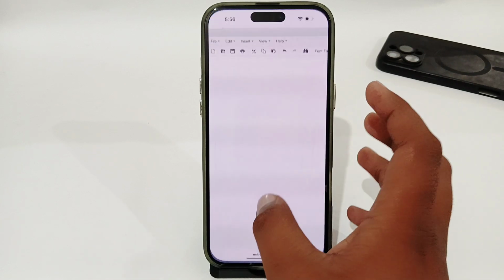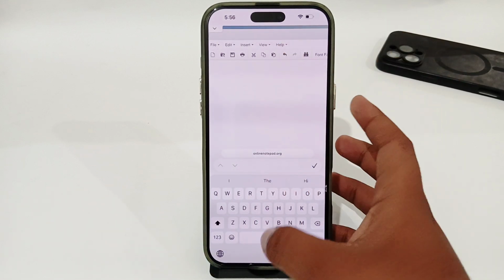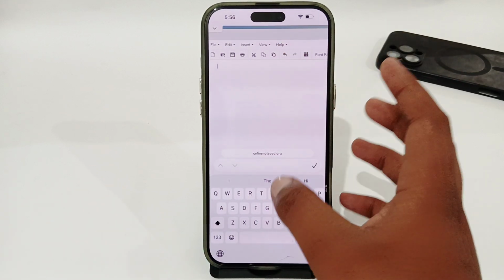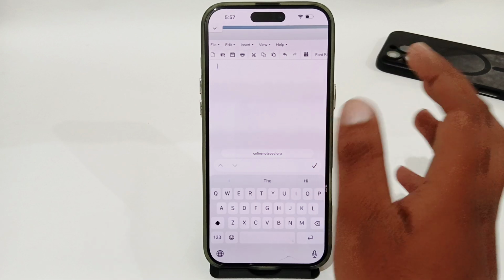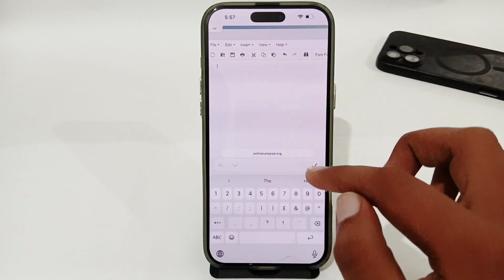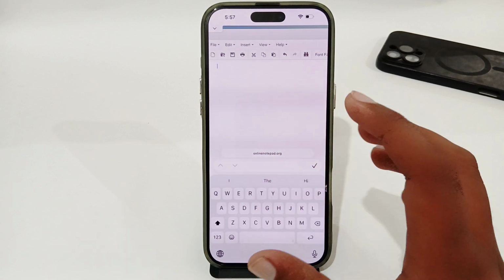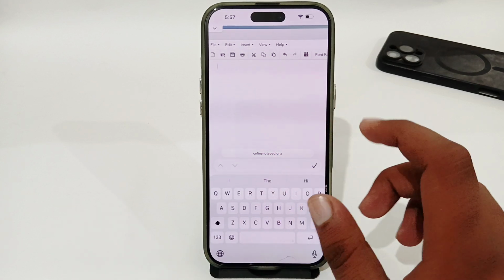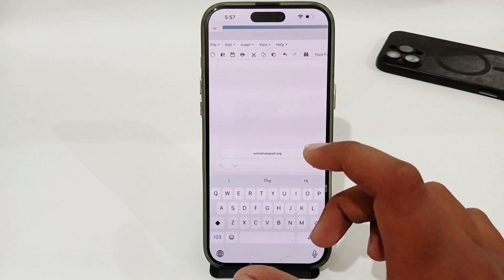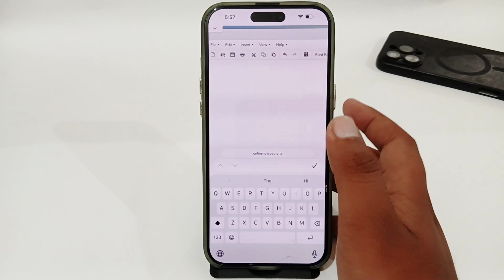You just have to open the section where you enter your password, and now let's see what you have to enter. First of all, you have to enter a symbol, or you can easily try to enter an uppercase letter. So let's see how you can easily enter it. You have to create a password which you can easily remember. So in my case, I'm going to create a password.